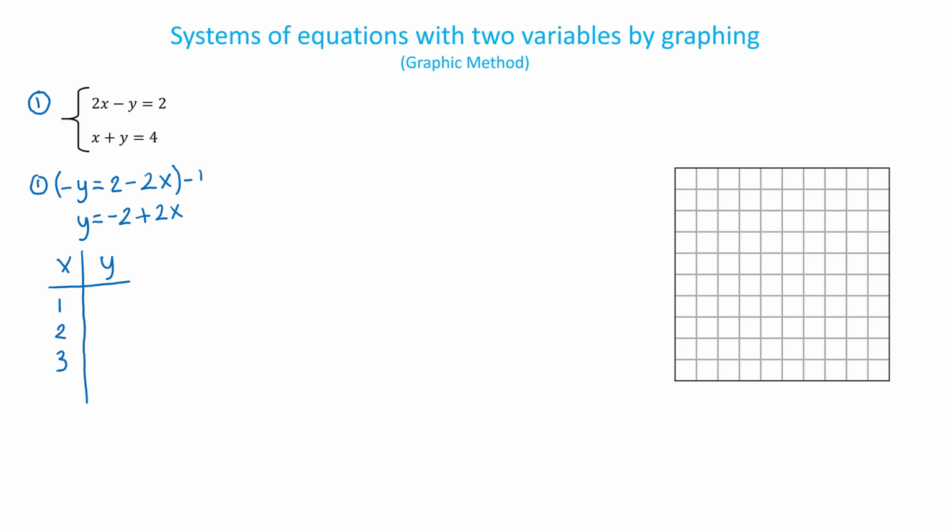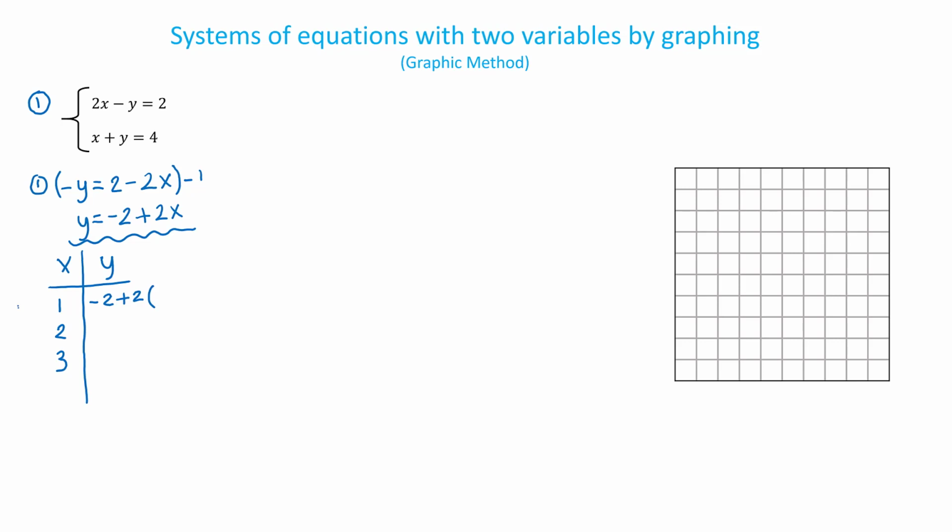So those are the values of x that I'm going to substitute in the equation that I found with the y cleared, to find the value of y for each value of x that I wrote. Okay, since this is a small operation, I'm going to do it here on the table. The equation says that y equals minus 2 plus 2 times the value of x.